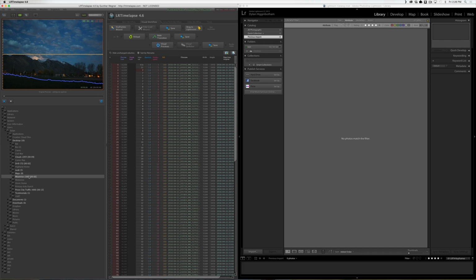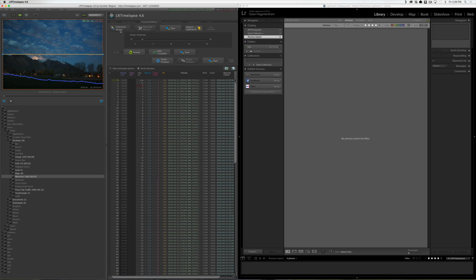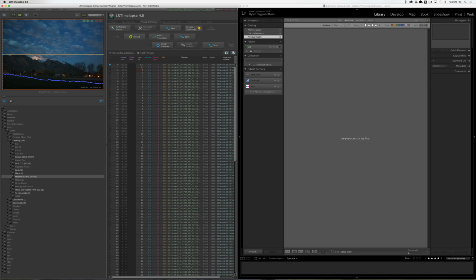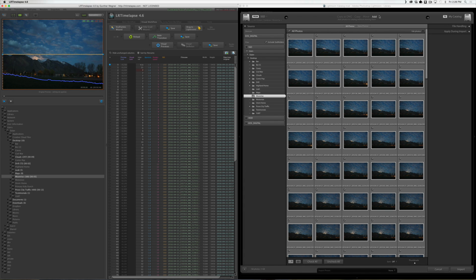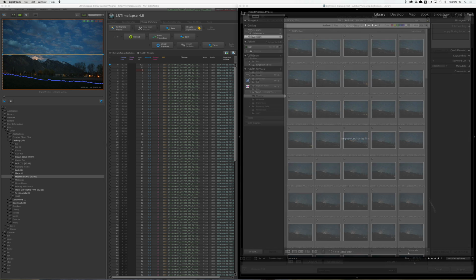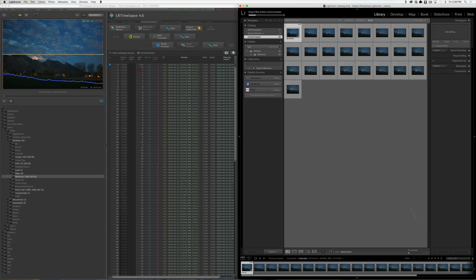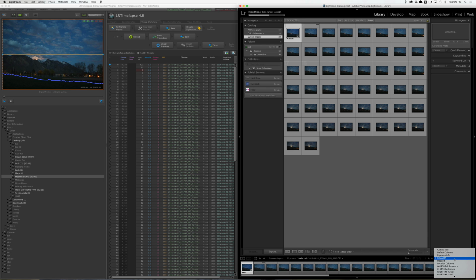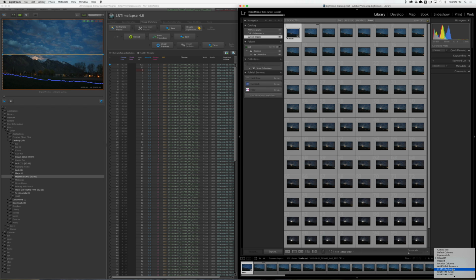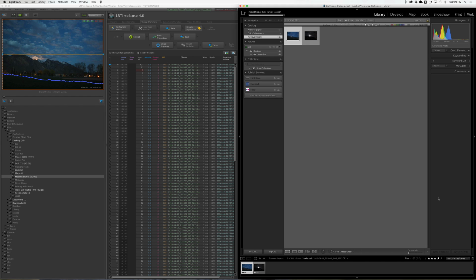Make sure you've selected the folder, press Keyframes Wizard, then press Save, and then drag this to Lightroom. Make sure it says Add up here, and import those pictures. While it's importing, you can set up a filter. Go down here and select LRT4 Keyframes. These are the keyframes we created over here. You can see by this blue dot.